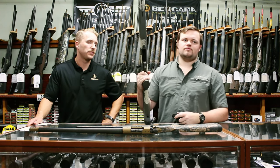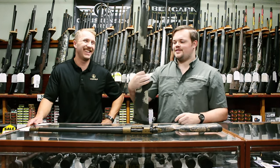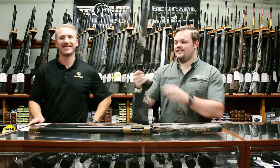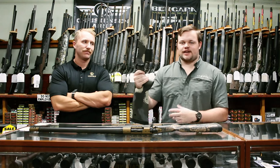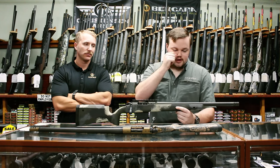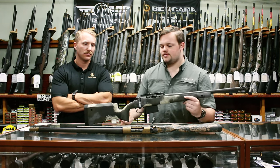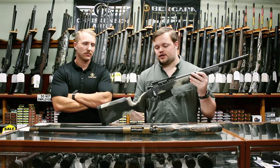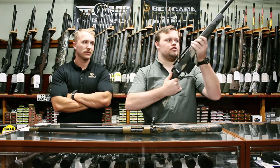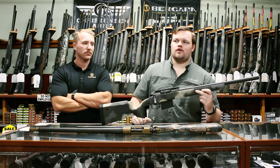Some folks don't want to lose their magazine — just keep up with your stuff. If you lose it, it's easy, we usually keep those in stock. They're Magpul, so they're relatively inexpensive compared to actual AI international mags. It comes with a three-quarter MOA guarantee. It's really a hybrid between a hunting rifle and a target gun. It's got the ergonomics of something that might even be a PRS gun — that 90 degree grip. It's also light enough you can still carry it in the field without it being a burden.